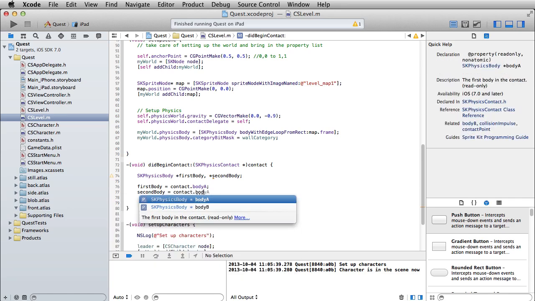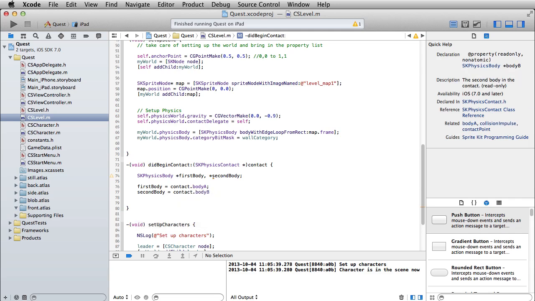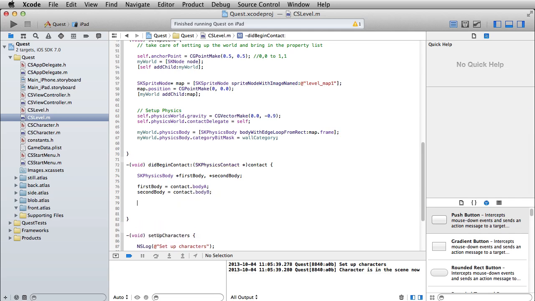So at least for right now, it doesn't matter too much who is body A and who is body B, and these themselves are pretty anonymous. We're just saying first body, second body. What we're not doing is saying player body, right? We don't want to make that assumption because we don't necessarily know that body A is the player. These could contact each other in any order, so just keep that in mind.